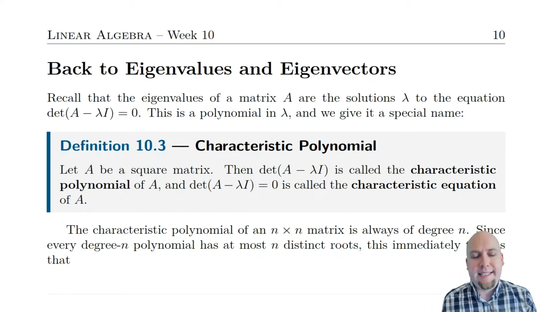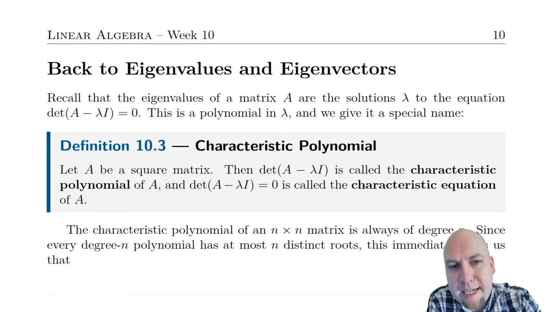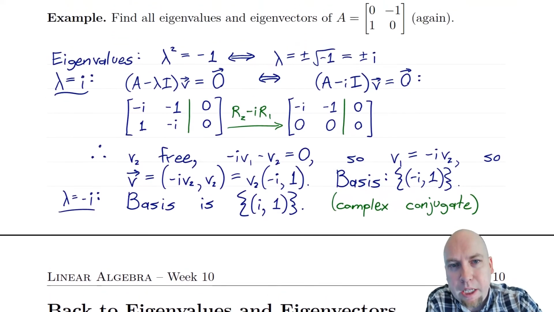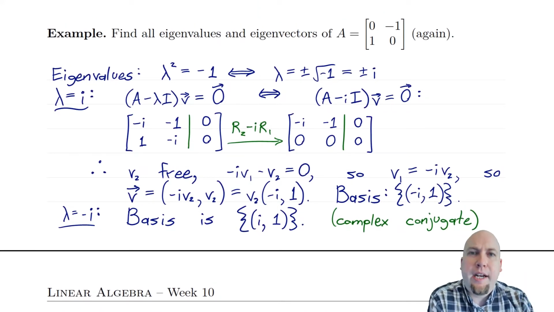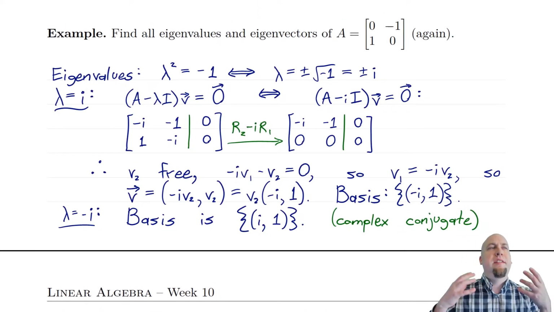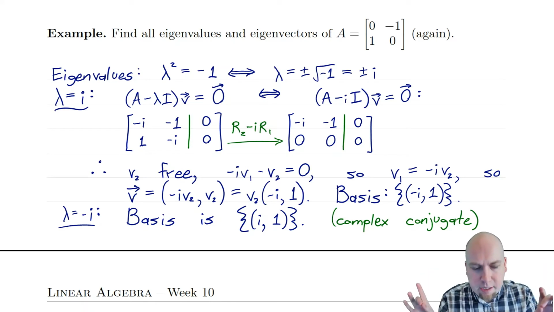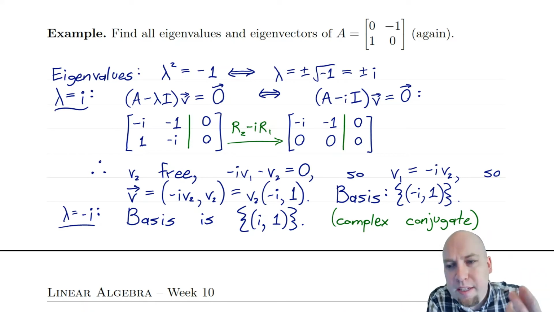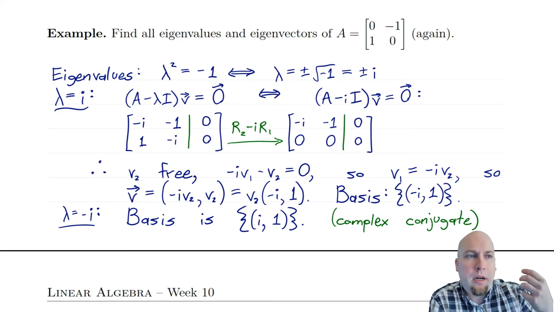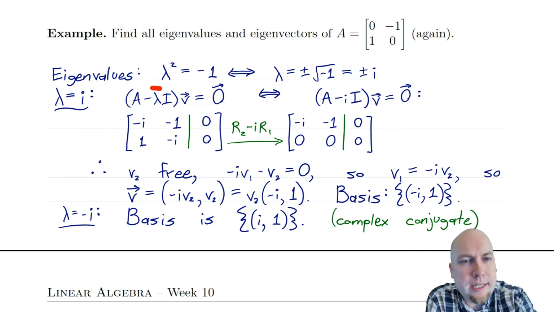In today's class, I want to make explicit something that we've talked about implicitly a little bit over the last couple of lecture videos. So I'm going to scroll back up to something that we saw in the previous video. When you compute the eigenvalues of a matrix, what do you do? You set the determinant of A minus lambda I equal to 0. Okay, and this equation here, it's very, very special. It turns out it's always a polynomial equation. It's always something like this.